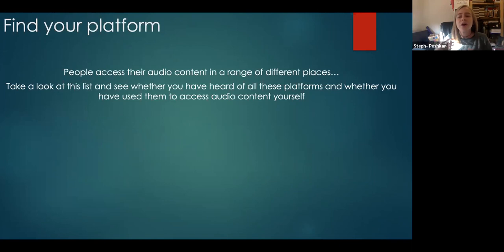And I want to know whether you've heard of any of these particular platforms and whether they are platforms that you use to get your own content, okay? Because there's absolutely loads nowadays. And as I was putting this list together, I also didn't know what quite a lot of them were. So let's start off with probably the most commonly used one. Wave at the screen if you get your podcasts from iTunes or Apple Podcasts. Okay, not loads. I do. That's the one that I use.